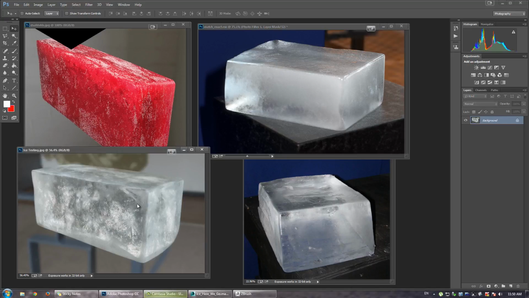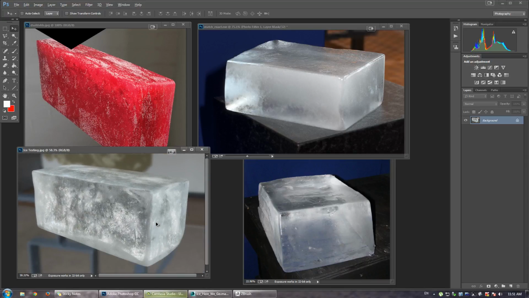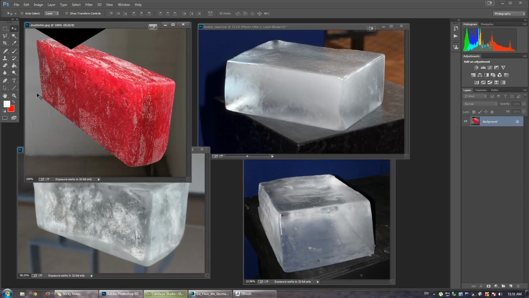These other reference images, I've taken it one step further, and you'll see on the bottom left here, we've got a kind of slab of ice where we've got some fractures and bubbles and things like that being refracted in that. Now, there's a cool little trick I'm going to show you that makes it really easy to create these specialized effects using specific textures you create, and it took me a long time to figure out how to get these results.